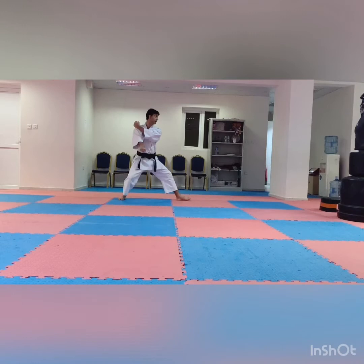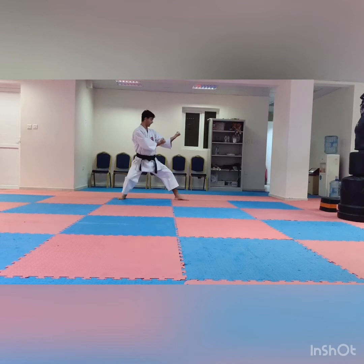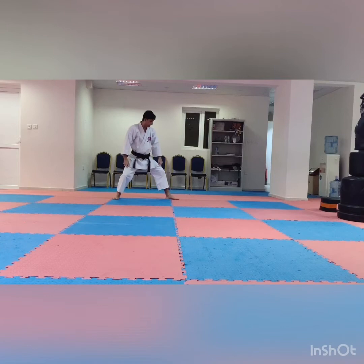And kokutsu-dachi. Very simple. Step the right leg out to the right side, bring the left leg out with a little slip, and make morote uke. Morote uke is used very much in kata: Heian Nidan, Heian Yondan, Gojushiho, in many katas it is used. So one, bend, two. Okay, and the weight completely down.